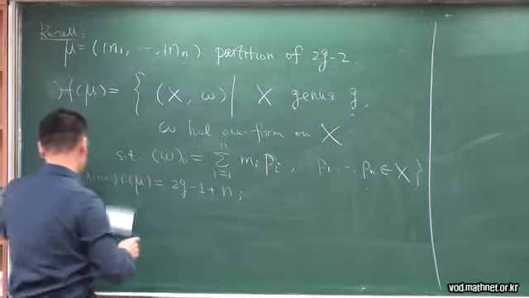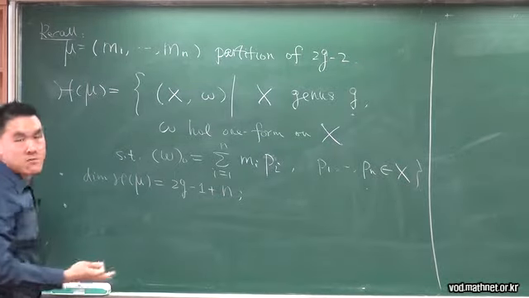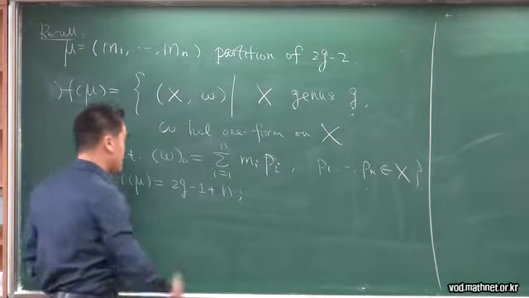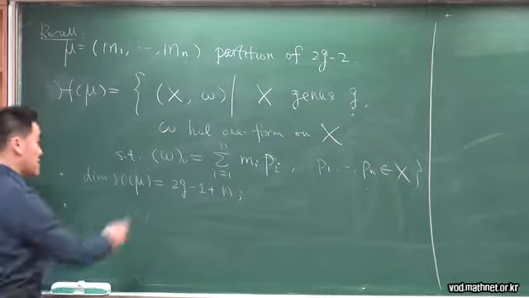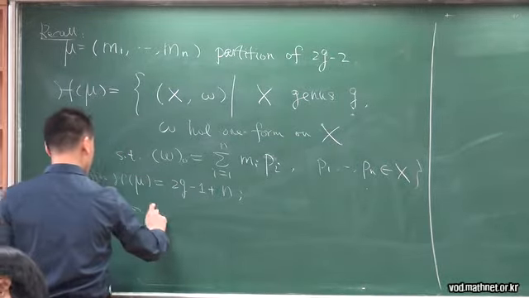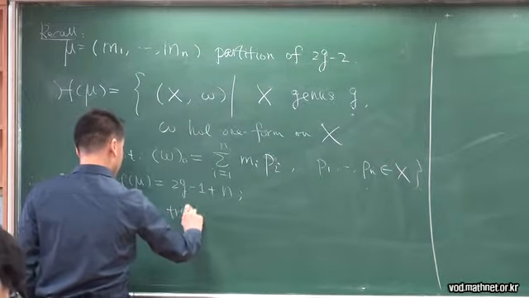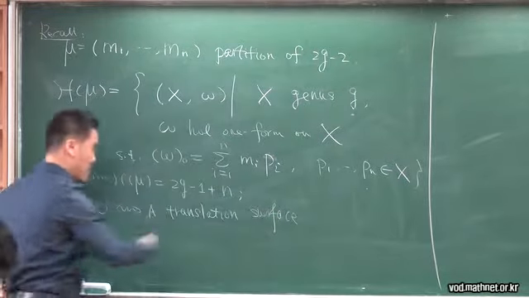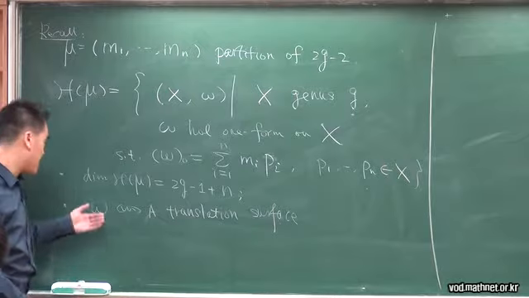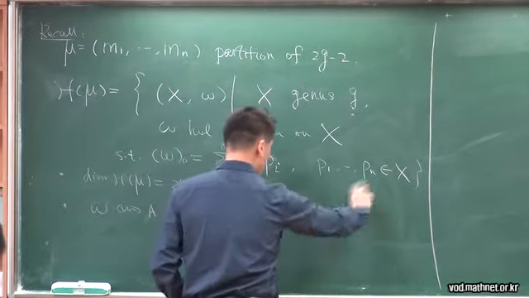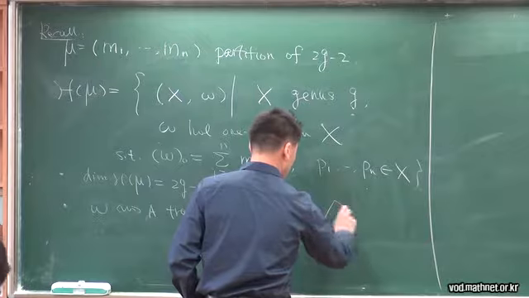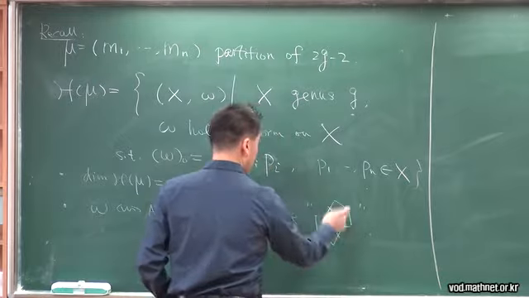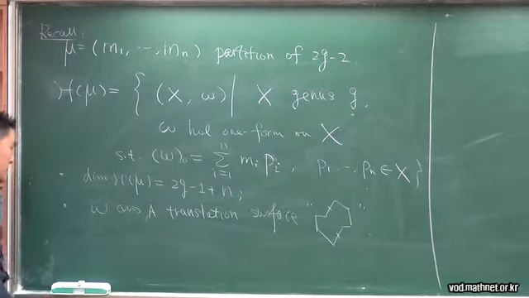Well, maybe before we do that, this space. Last time we spent quite a bit of time explaining the correspondence between a one form and the so-called translation structure, right? So this omega also corresponds to a translation surface structure on X, which gives you a very nice geometric way to think about a one form. For translation surfaces, we drew some pictures before, right? Like this polygon with edges identified. This kind of thing. I showed you quite a few examples there.